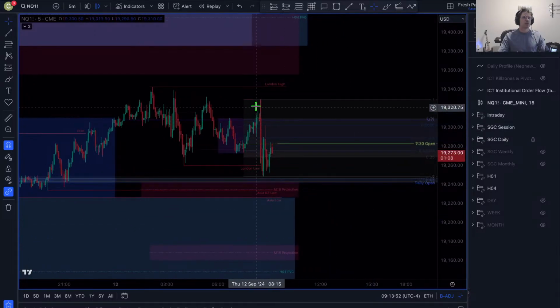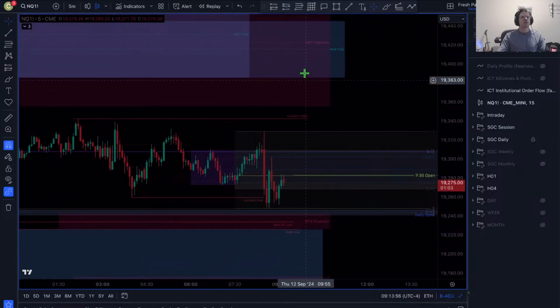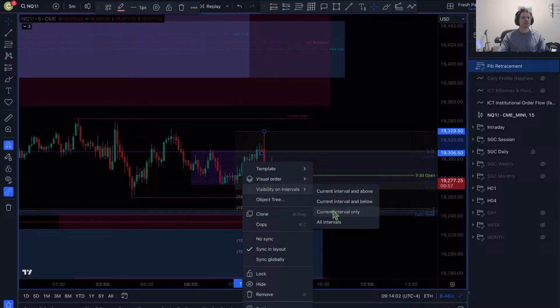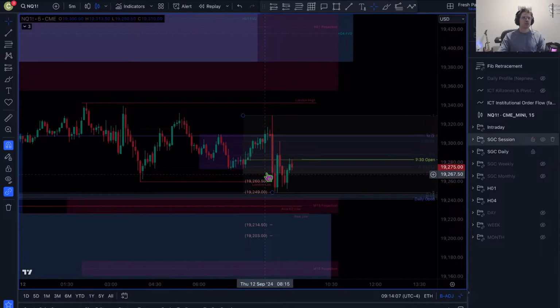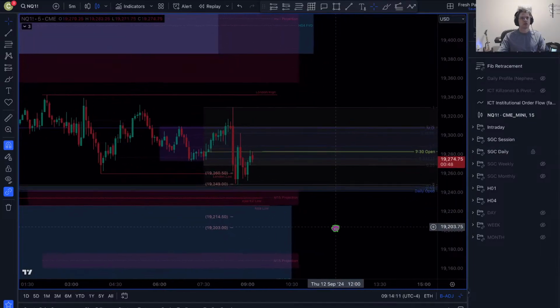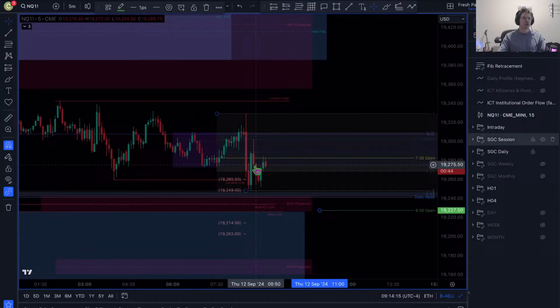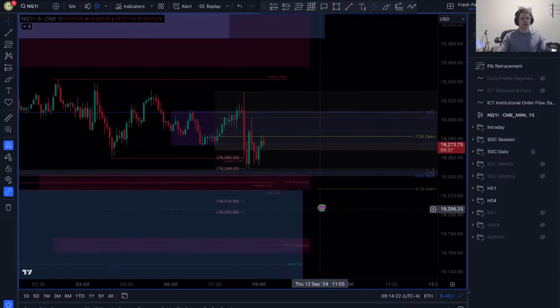So you had your manipulation within the. If we look at this as your manipulation, we've hit the second on that, and we haven't closed below. Now it's coming back for this liquidity, but it still hasn't closed below this. That said, you're at your 7:30 opening and holding it, right? So you came back up, closed below, came back up, held below, closed, holding below. So if we hold below again, target's down here.